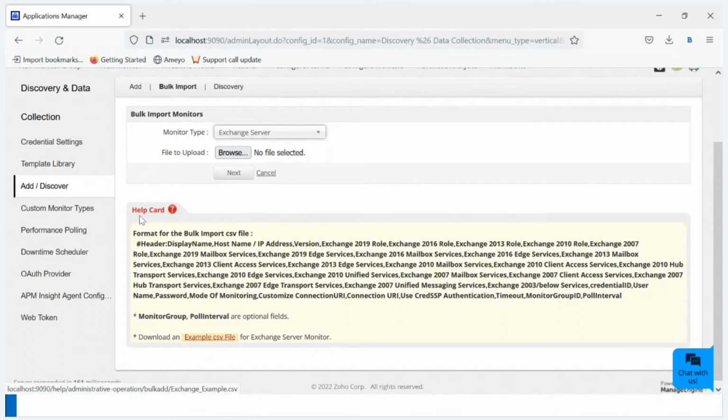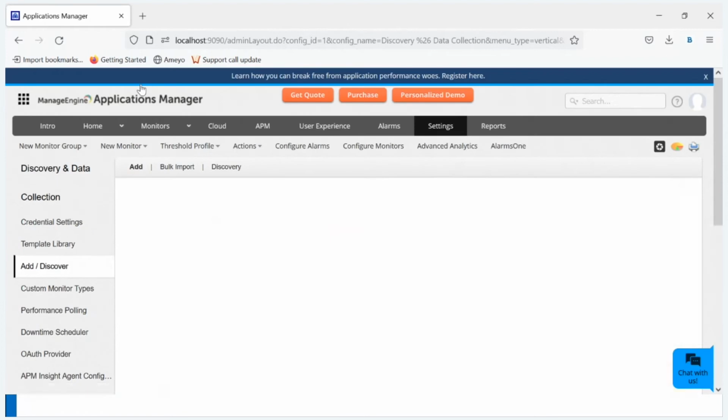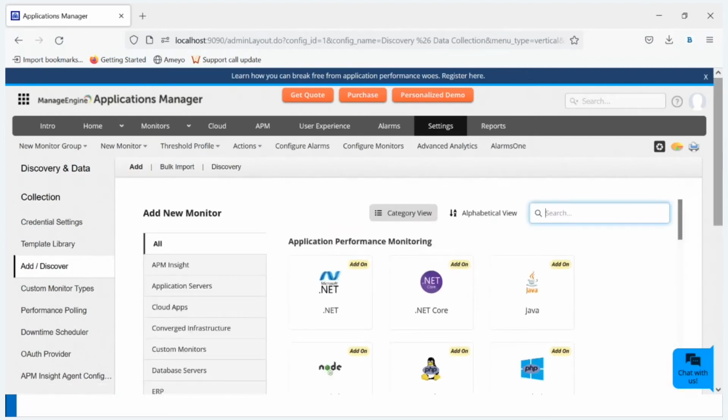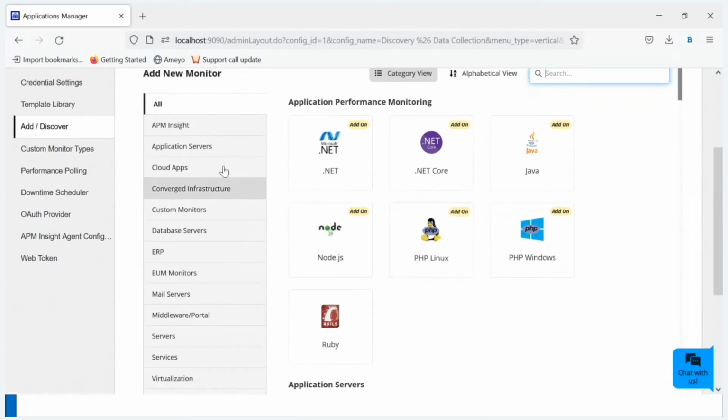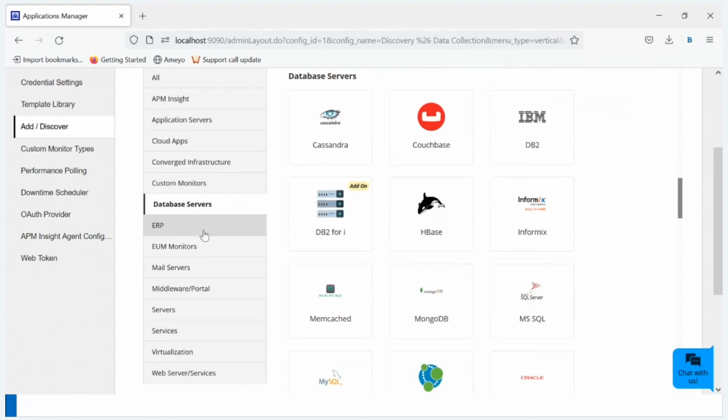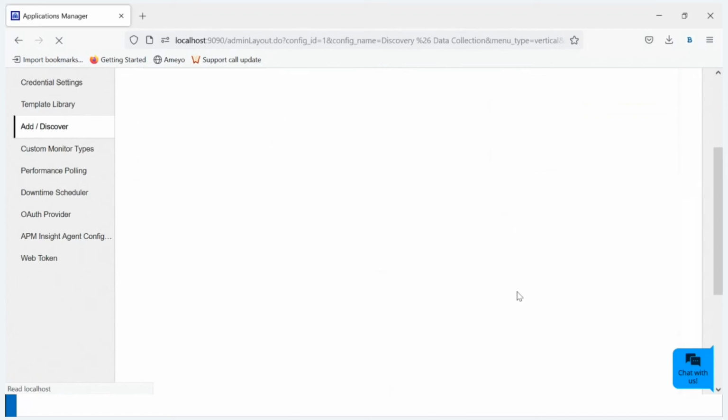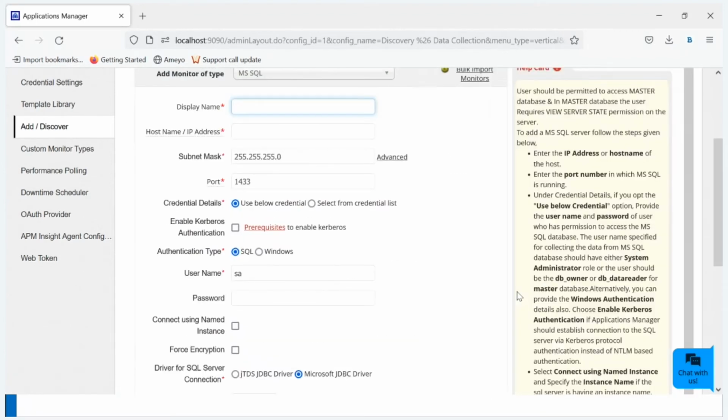And the other way of discovery profile is adding the components manually by choosing its type. This is how the new enhanced revamped page of the Application Manager add monitor page looks like, wherein we did a lot of front-end enhancements. Here on the left hand side you could find the types. Say as a DB admin, I just want to discover my database server. In that case, you can choose database server. Let's assume that it's going to be a Microsoft SQL server. Choose MS SQL type over there, and now specify the details of the SQL.